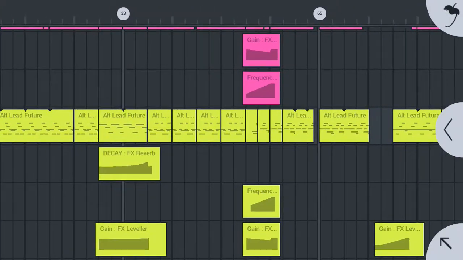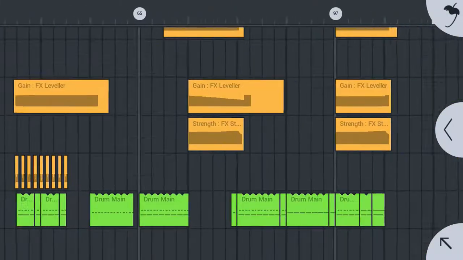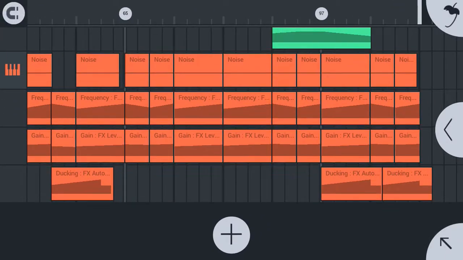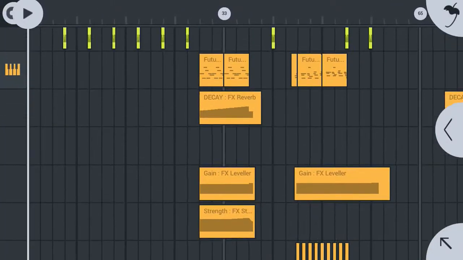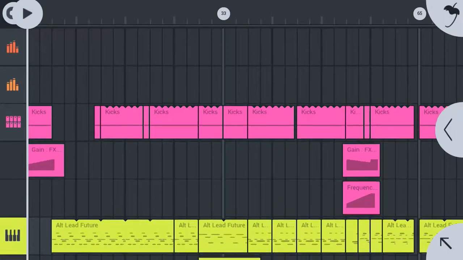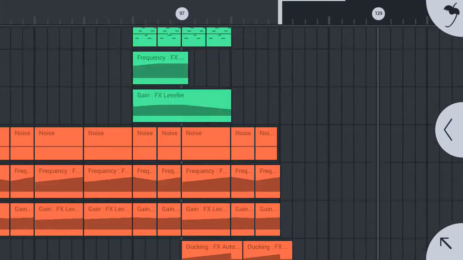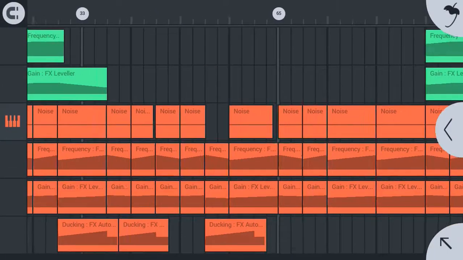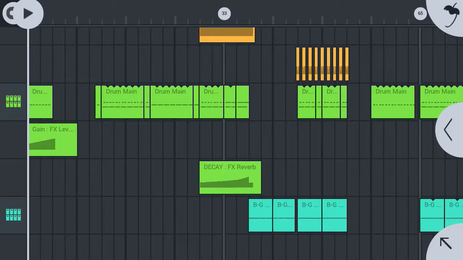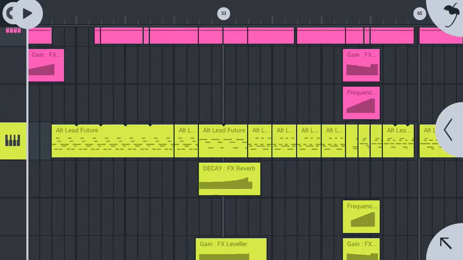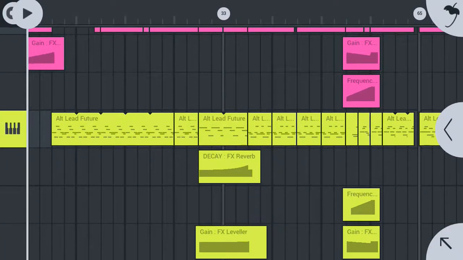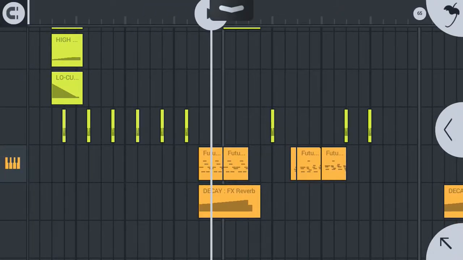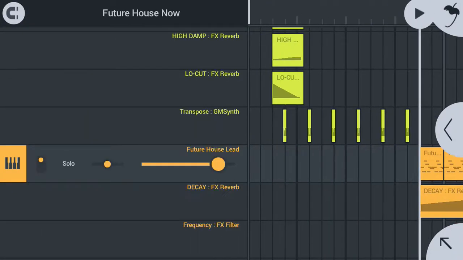Alright, so we get the project file right here, and all of this is part of this song. Every single bit of it does something, even if it's ridiculously small. Actually, nothing in this song does nothing. A lot of this stuff has a big impact on the overall sound. But this right here is what I'm dealing with.